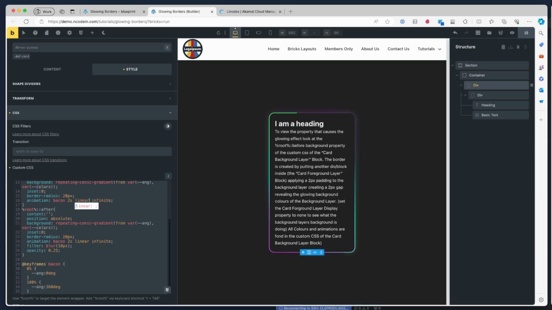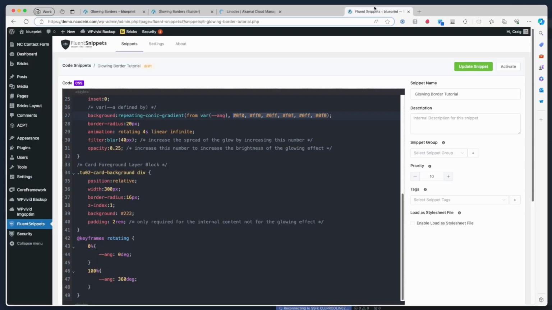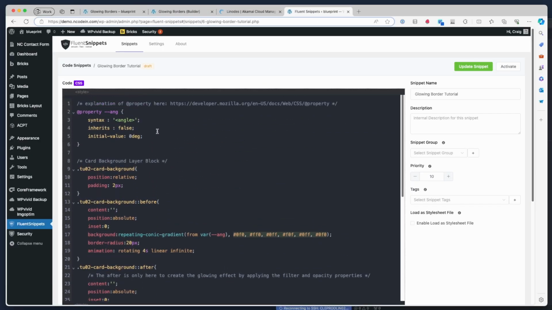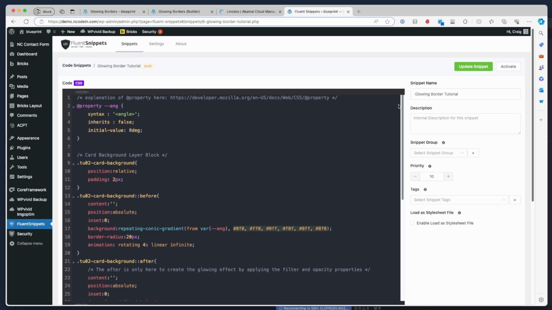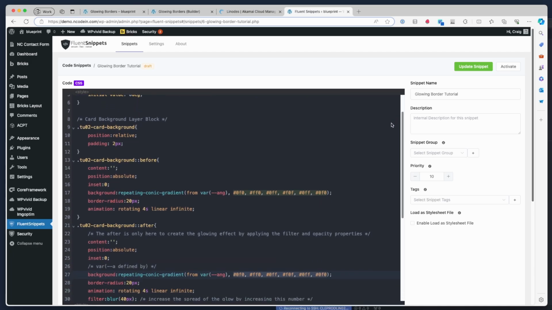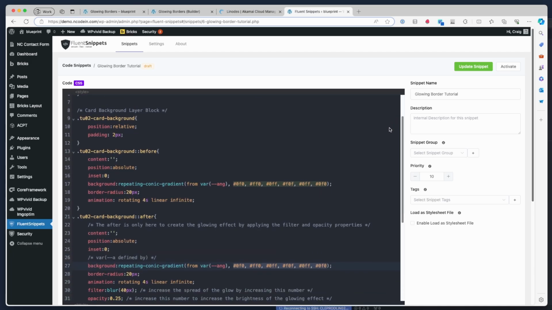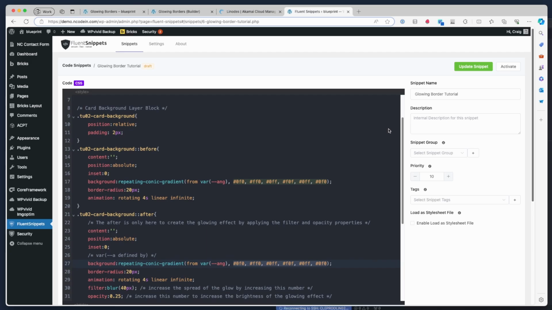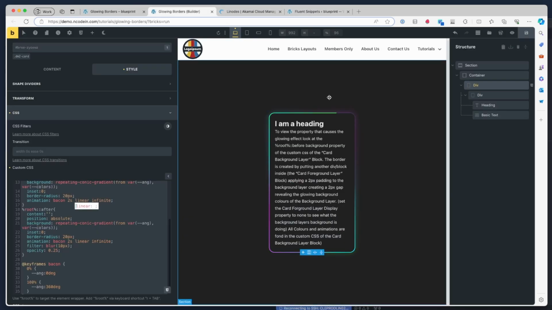Oh, the last thing I was going to do for you was show you this CSS. Sorry for that jumping all over the place. So this is the CSS. This is currently inactive, but this is everything you need to apply. I will share in the comments, because at the moment my channel's so new I can't share links in the video description. So I will put in the comments a link to the code, which includes a copy of this section and all of this, so you'll be able to drop it straight into your project.